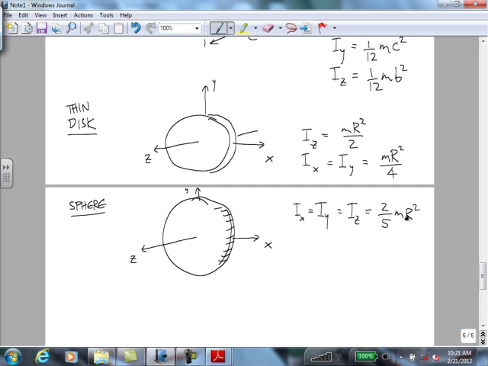Okay, so yeah, because this is a three-dimensional shape, the mass bulges out close to that axis of rotation, which means you would expect more of the mass to be close to the center than in the disk. So you'd expect it to be a little easier to rotate a sphere about that axis than to rotate a circular disk. And that's what you get. It's a little bit easier to rotate the sphere than the disk.